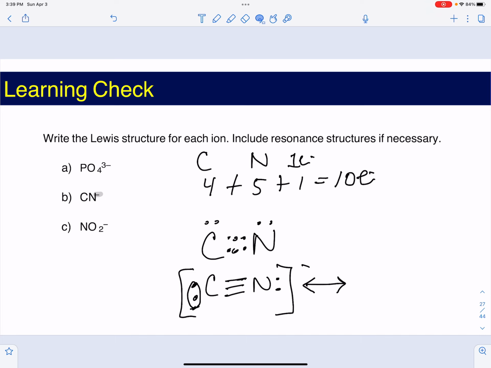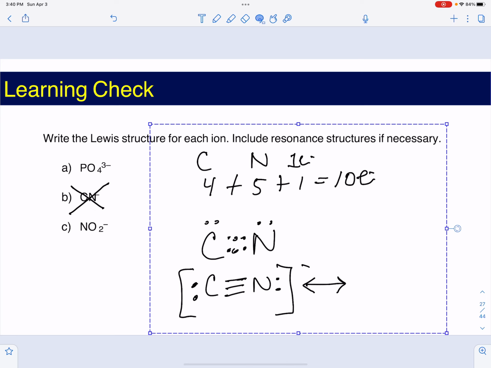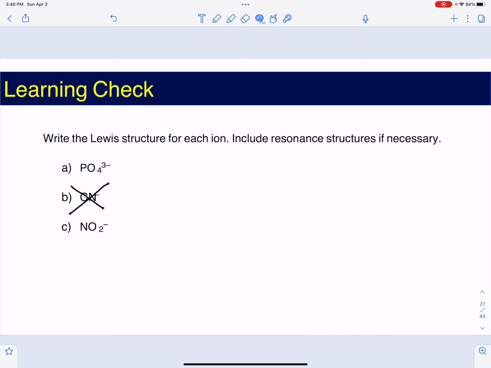And if I continue trying, I'm going to soon realize that this structure doesn't really have a resonance structure, or at least I cannot find it right now. It doesn't matter how I move the electrons, I cannot meet the octet rule. The elements are going to be short of 8 or too much more than 8. So this structure will not have a resonance structure. So let's try the other one. So you got to play with it to see what you can do with it.